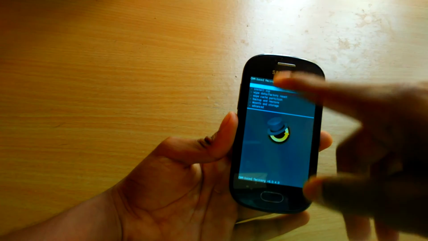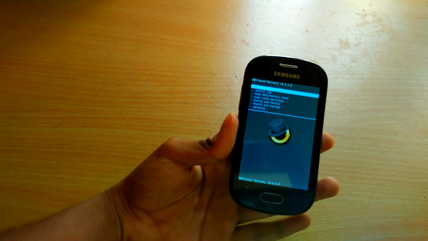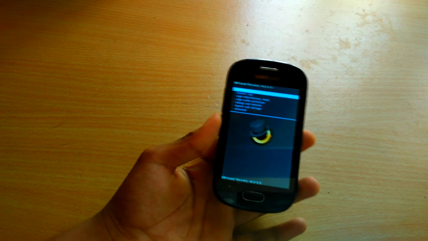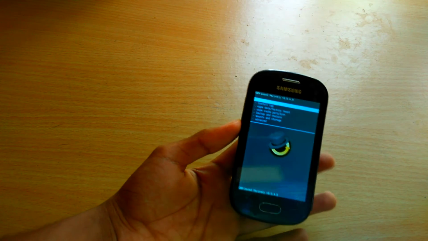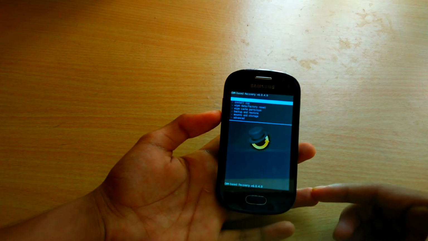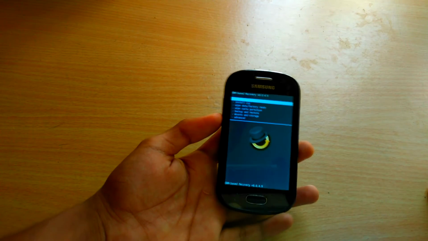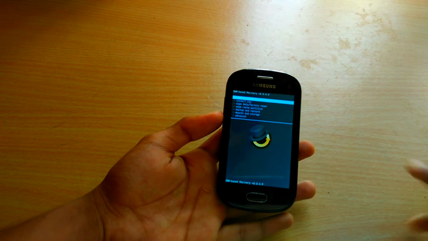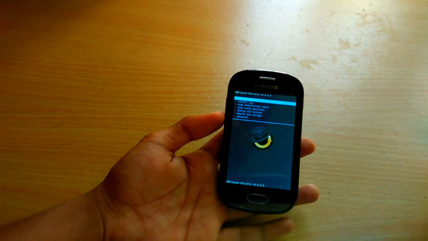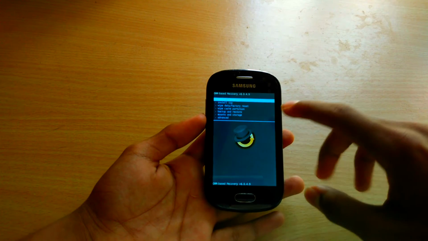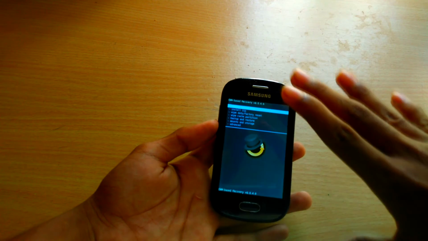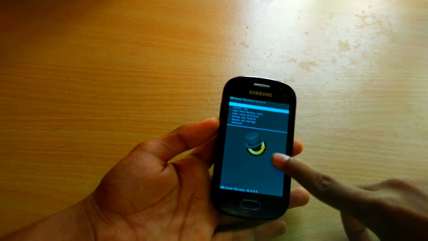I have flashed the ClockworkMod recovery 6.0.4.9. You need this exact version, because in other versions of CWM, the SELinux is not enabled, so you won't be able to flash the files. Once you have booted into the recovery mode, if it is your first time, then it will be the Samsung stock recovery, and you can install this from the zip file that I will be giving you, and after that just reboot once more and you will get to this recovery.